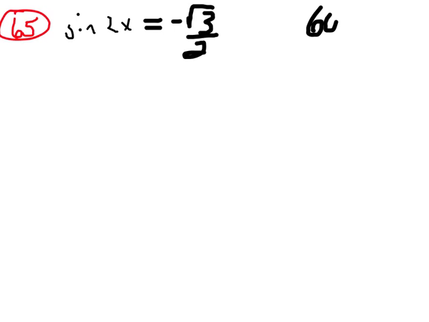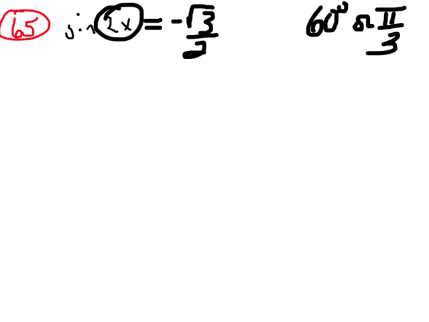This is section 5.3. Okay, so 65 says sine of 2x, I need a bigger marker, this is not picking up well. Sine of 2x is equal to negative square root of 3 over 2. Okay, so now if you've got your little table drawn, which I've been encouraging you guys to do, if you think about what has a sine value of square root of 3 over 2, that would be 60 degrees, or pi over 3. Okay, so we're talking about a 60 degree or pi over 3 angle here.